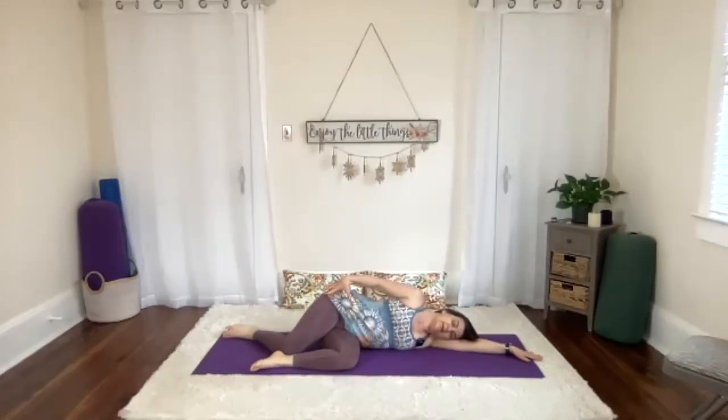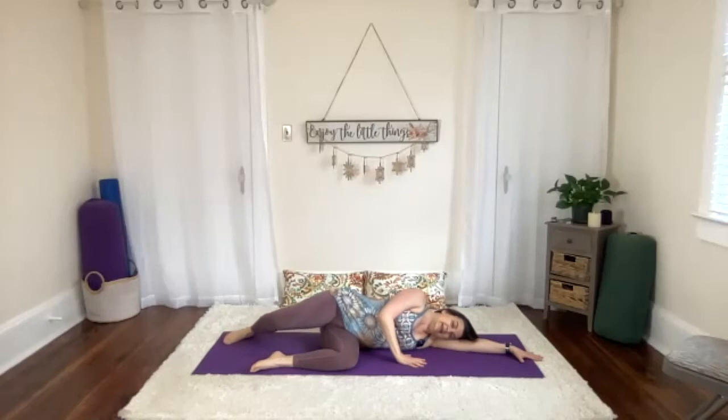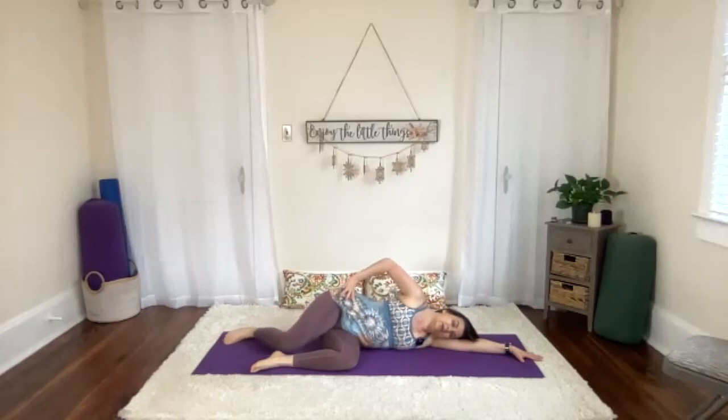Okay, so we're starting with that wide leg clamshell. That top foot stays on the floor. We just press that knee up and down. Check in with your hips. Make sure they're staying nice and steady. Working on a little stability and strength. And you're just breathing naturally.